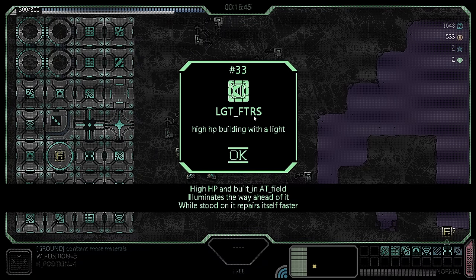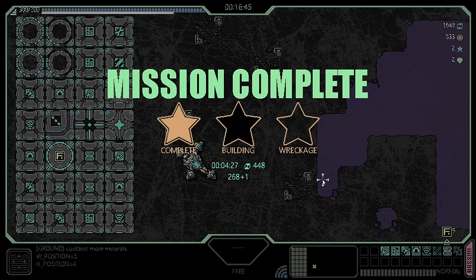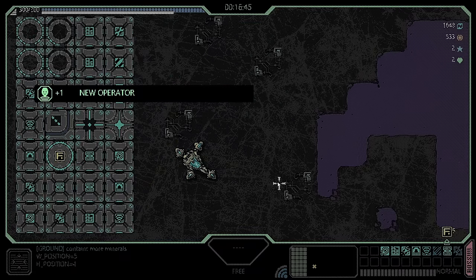Okay, so I don't think I need 2 of these. High HP building with a light. HP building with AT field illuminates the way ahead, while stood on, it repairs itself faster. Nice. I have a building here that is high life anyway, so I just found an upgrade. It seems like the game is giving you upgraded buildings in comparison to other things you have.